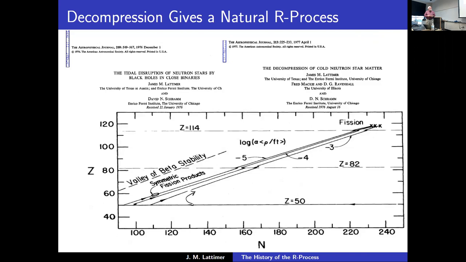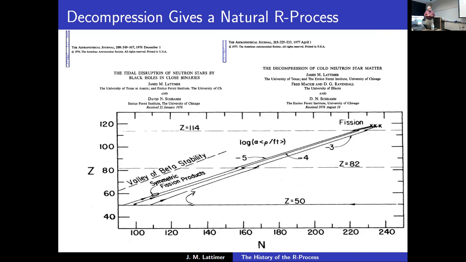But if it's 50, a nucleus will continue to have Z of 50 as it continues to expand. And as it moves to lower density regions, nuclear equilibrium requires that it decrease in mass until you get close to the neutron drip line and just past it, when beta decays will begin, and then the proton number will increase. And as you increase the proton number, you then start to capture neutrons instead of ejecting them. And then you follow a path that goes up this way till you get to fission. The fission fragments will come back down here.